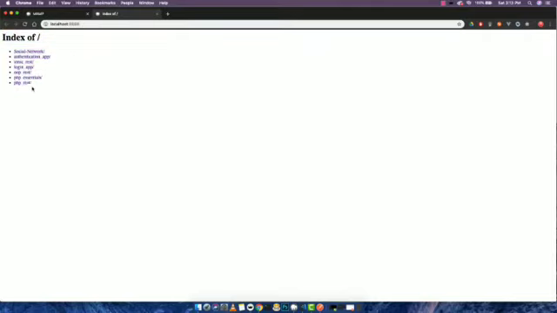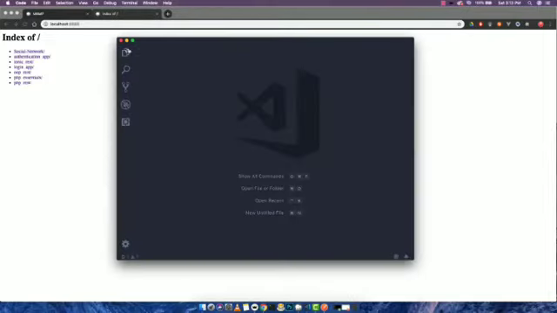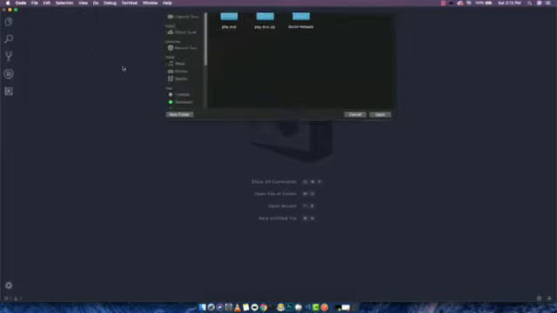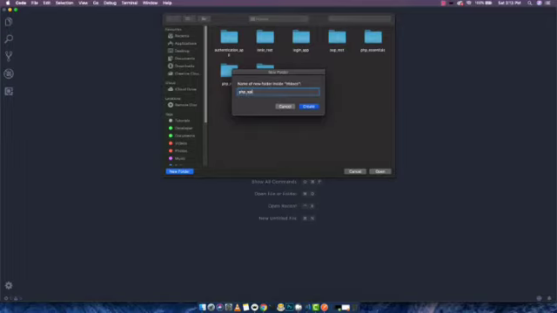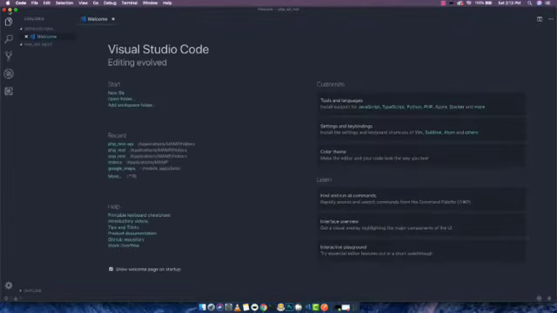htdocs. These are my projects which I have been working on so far, but now I'm just going to quickly create another project. I recommend Visual Studio Code in order to write code, and I'm going to open a folder over here in my htdocs, and I'm going to create a folder PHP API REST, in which this directory is open, and this will be the root of our project.